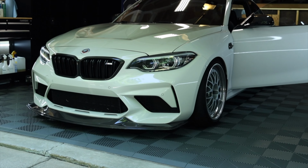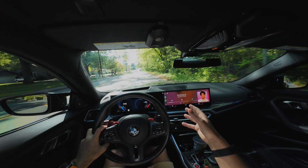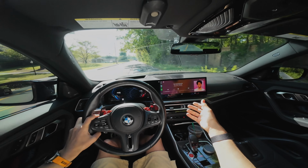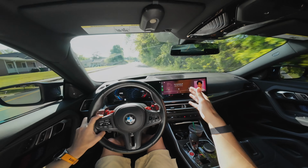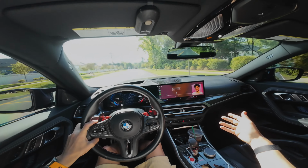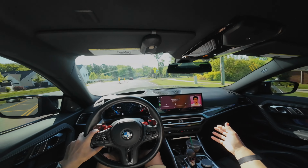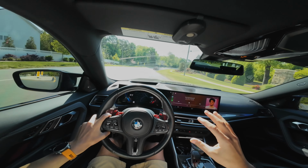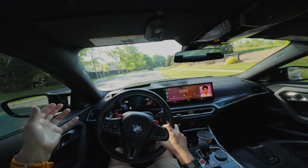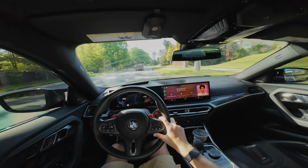When it comes to the way that the S55 and the M2 felt, it feels obviously much more raw and connected, and there's more feedback from the road. It's less nannies, obviously the older interior, and we'll discuss that in a little bit too. But the F87 is an incredible car. Like the S55 M2, now that they're not crazy expensive, because for a while there, dude, you could not get them under like 50 grand. It was crazy. And I'm talking a few years ago when I was actually looking for one.